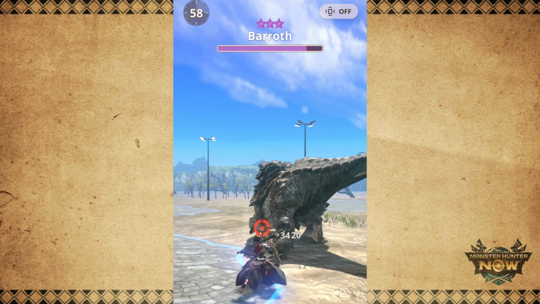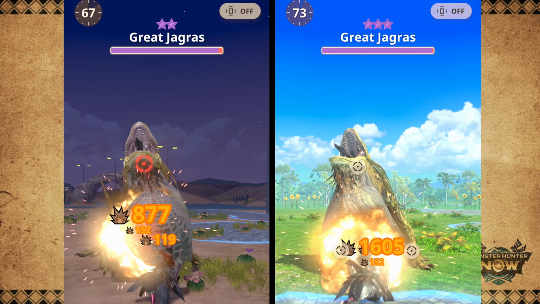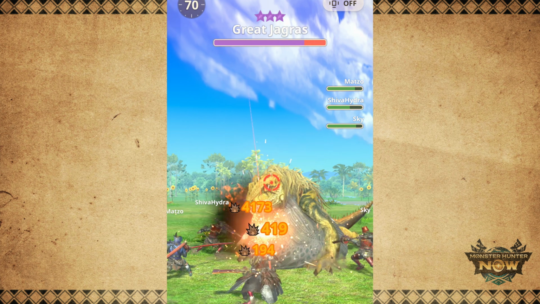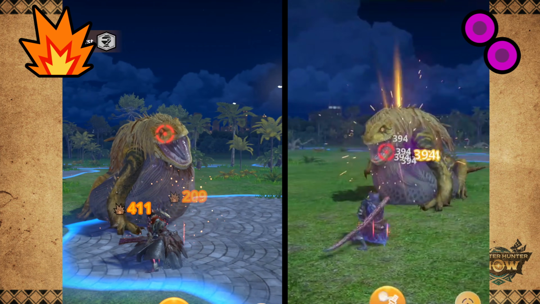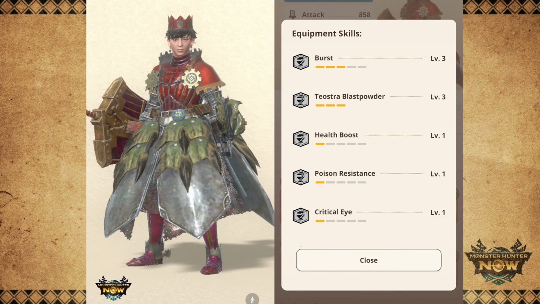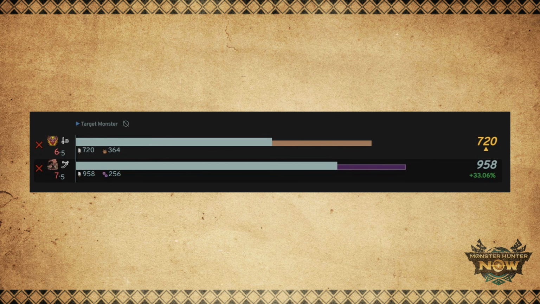Now we need to understand that status damage scales depending on the monster's HP. The more difficult the monster is, the more damage blast and poison will deal. With this in mind, we put these two statuses to the test by hunting the same monster. I'll be using the Teostra build with the Teostra Sword and Shield at grade 6 level 5, while Sky will be using this status sneak build with the Pink Rathian Longsword at grade 7 level 5, a whole grade higher than my Blast Sword and Shield.